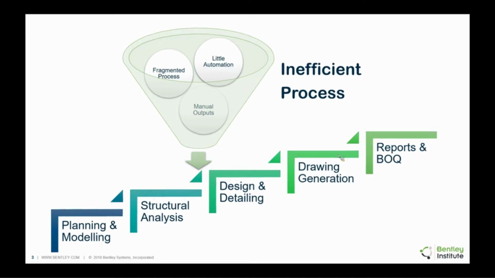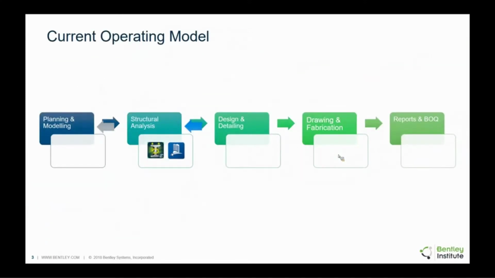So we looked at the current operating model. As engineers, as we saw, we have the process continuum, and we found that in the current operating model, true automation, or complete automation, where I can fill in some data and get a complete output, primarily exists only for analysis. So we have STAAD and we have RAM and so on, wherein I can build a model, I can put in the loads, I can do an analysis and get the forces and so on and so forth. So I get 100% automation for that.